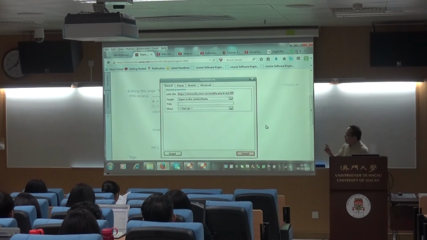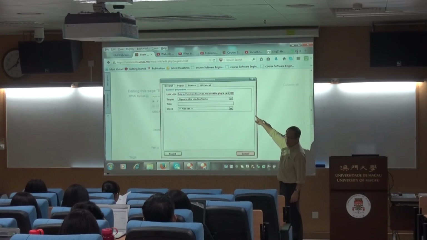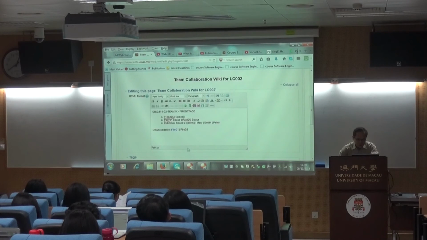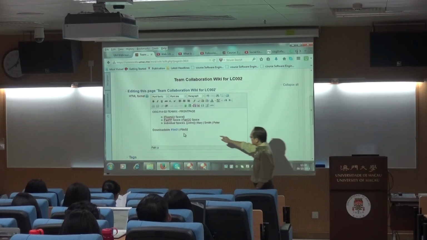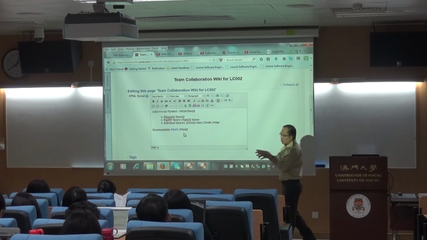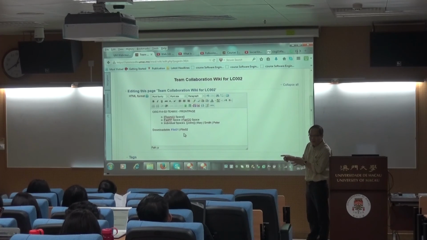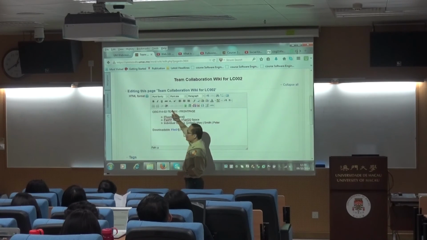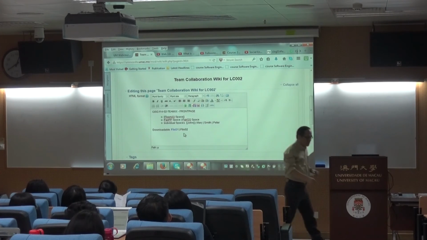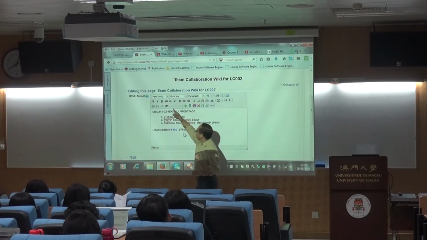Now you can see that this file is now capturing my URL. So what does it mean when I say now insert? It's now inserted as a file associated with this name. So this is the way you can include your report, Microsoft Word report, in your wiki page. So you have to use this link here. If you have graphics, you can actually use this link. But this generic link is very useful.